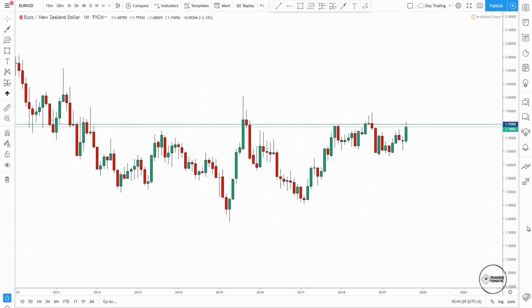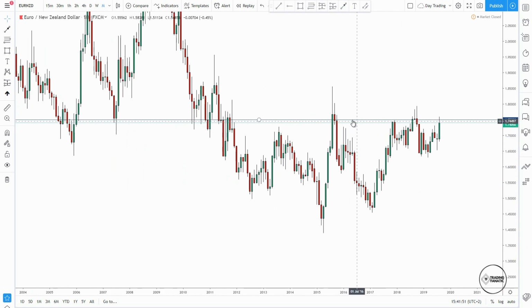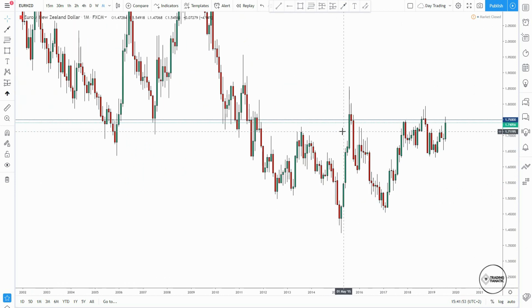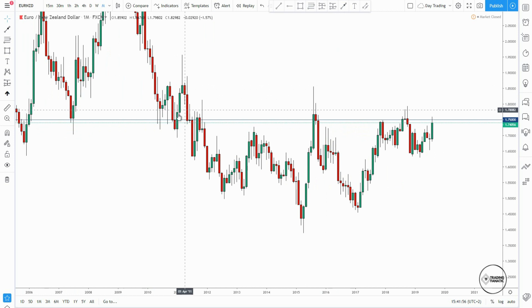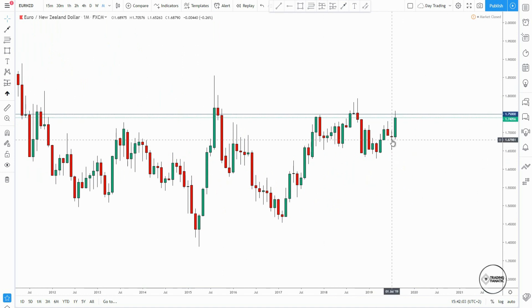Okay, here we have Euro NZD, and I'm gonna have a look at Euro Australian dollar, as those two are kind of positively correlated. So let's see if the correlation is right. So here we have Euro NZD monthly time frame. We can see kind of a morning star formation here, bullish push with wick to the upside. We have 1.75, and we have this major zone here. As you can see, support, kind of fake out here, support, break, retest from the other side, and we're having some kind of interaction in between.